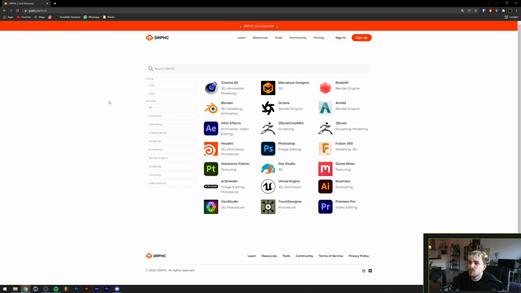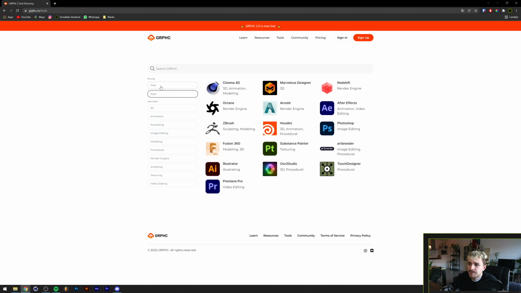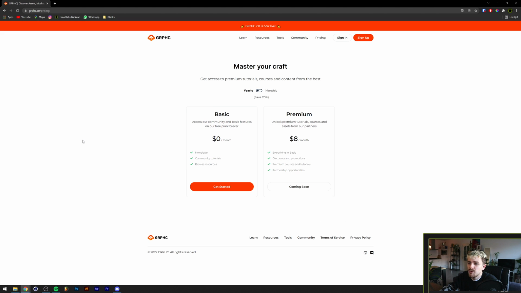Then if you go to tools, there is basically the category of every tool that we mainly use. I personally don't use all of these, of course, but it's definitely worth checking out. And maybe you find out that there's a different type of software that you might prefer to use. If you're used to Cinema 4D, you might find out that you are actually working way easier in Blender. You can even filter by free or paid. So that's really nice. Then there will be a pricing option, but this will be for the premium content. And from what I've been told, there isn't any premium content as of this moment. So it's coming soon, as you can see here.